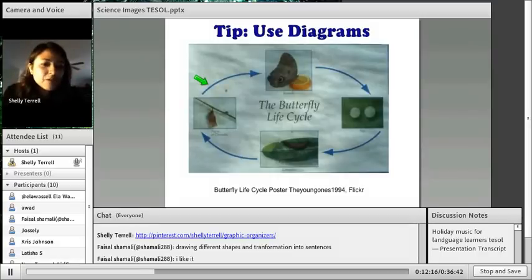Another tip that I would recommend is to use diagrams, and this is another one. This is called the Know, Want, Learn type of graphic organizer, and this is very effective. Before you study a science concept, let's say you're going to make volcanoes, you can have them fill out in the K part what they already know about volcanoes. They can write everything that they know. What it does is tie their previous learning into what they are about to learn. And then the W part is what they want to learn.